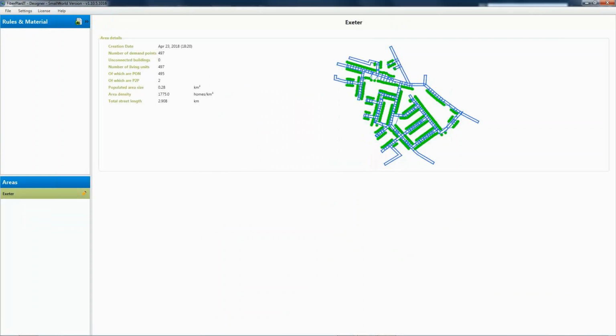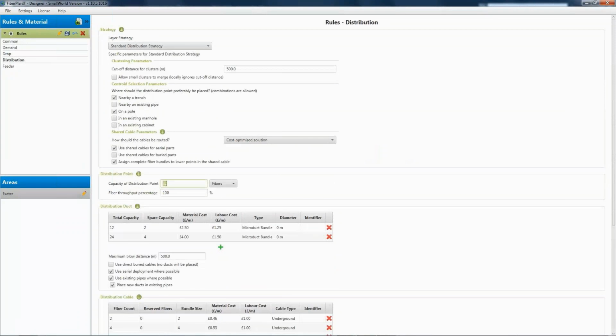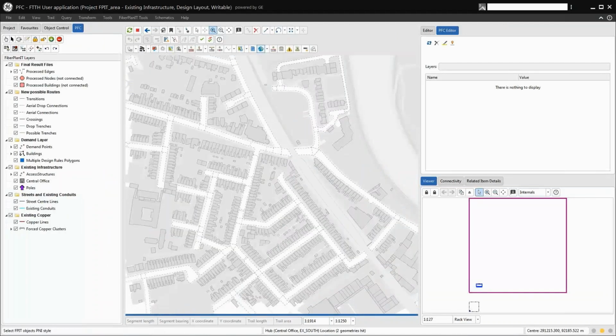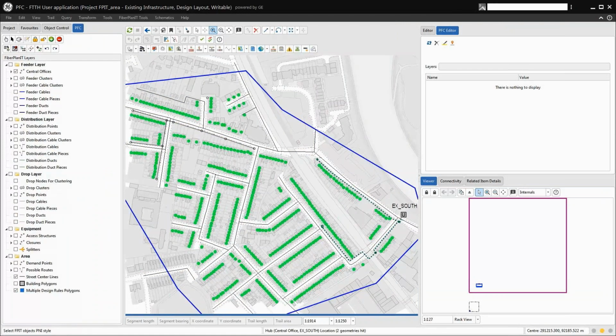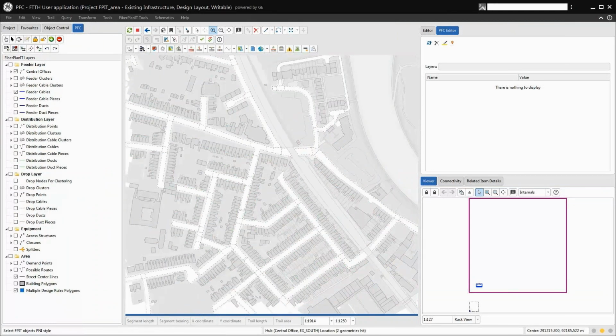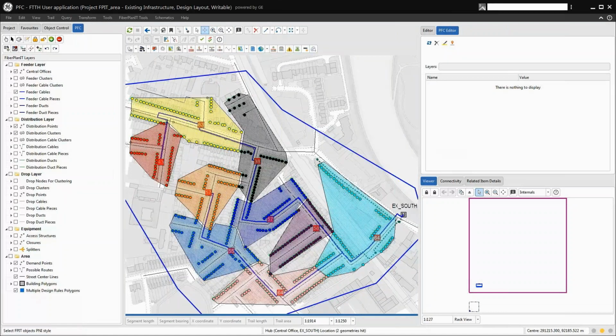And finally, what we have to do is, similarly as Jonah said, we're going to apply our rules. In this case, we're creating a rule set. There can be different types of rule set. In my case, I'm going to change the size of the distribution cabinets. Again, these rules can be modified or not, can be loaded in advance, and we can compare and run these different exercises based on different rule sets. So now we've run the calculation while I was talking. It has run the simulation.